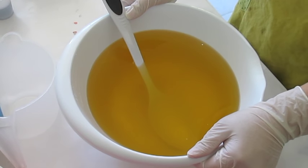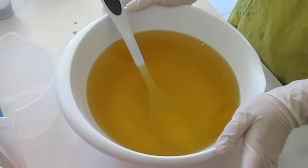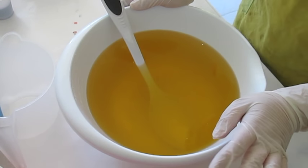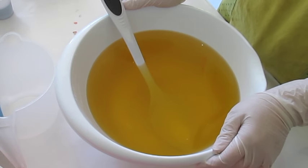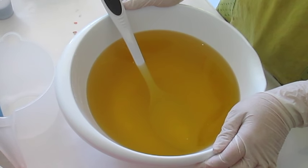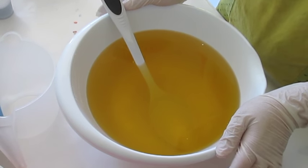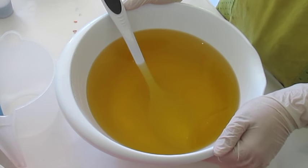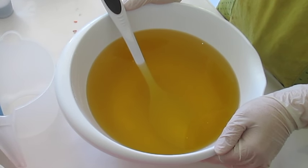Today, this is really nice, I'm soaping during the daytime for a change. Anytime I get to soap during the daytime is always great, whenever I have the house to myself and my 4 year old isn't running around and my husband's at work. It's great to have a day to myself. Anyway, it's a nice, beautiful day outside.